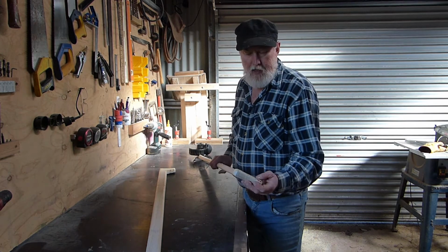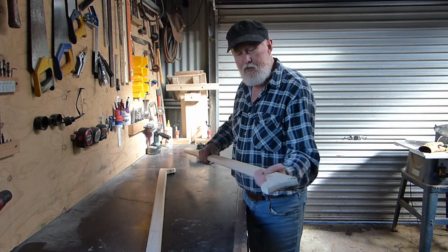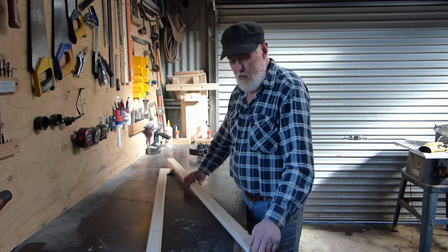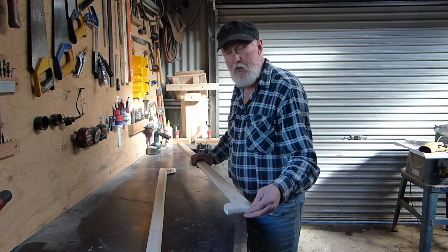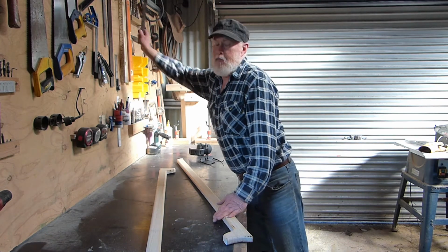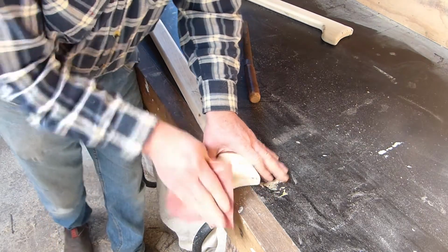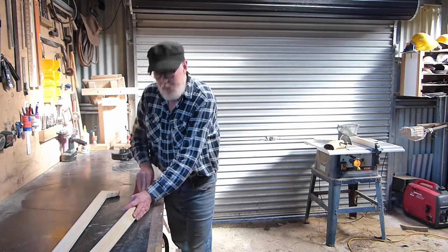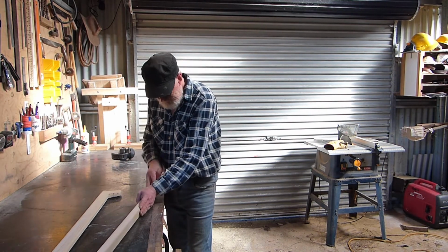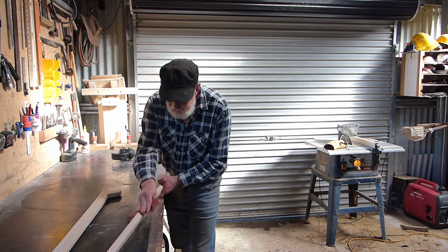So with the aid of the belt sander and the router, I've got these handles starting to look a bit more like handles and not just rough cut pieces of wood. However, there's still some imperfections and some sharp points around where your hands would work that need to be cleaned up. So a little bit of work with the wood rasp and also a bit of sandpaper. My main area of interest is the area that my hands are going to be, to get that nice and smooth. That's where you're really going to feel it. The rest of the handle, not so important.